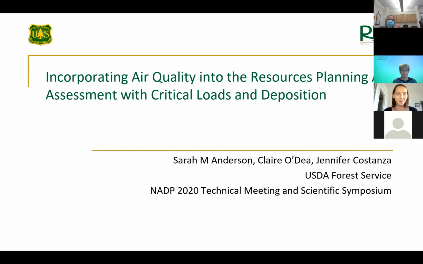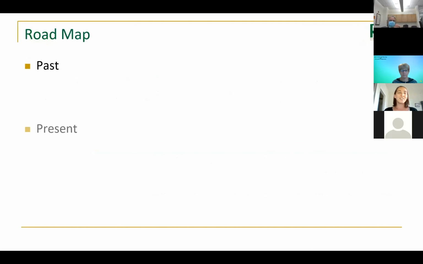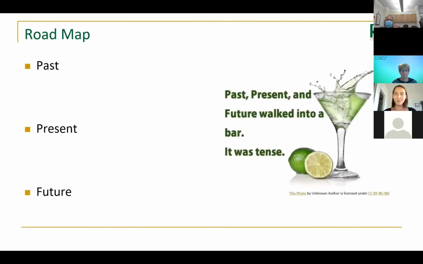And today what I'd like to talk to you all about and introduce to the CLAD and NADP community is the Resources Planning Act, and what we're doing with the Resources Planning Act to begin to incorporate air quality into this assessment that the Forest Service does every 10 years by using critical loads and atmospheric deposition, and working with Claire O'D, who many of you know, as well as Jen Costanza, all of us at the Forest Service.